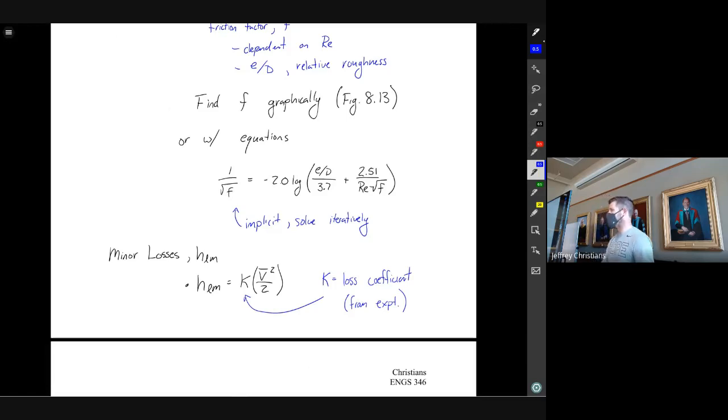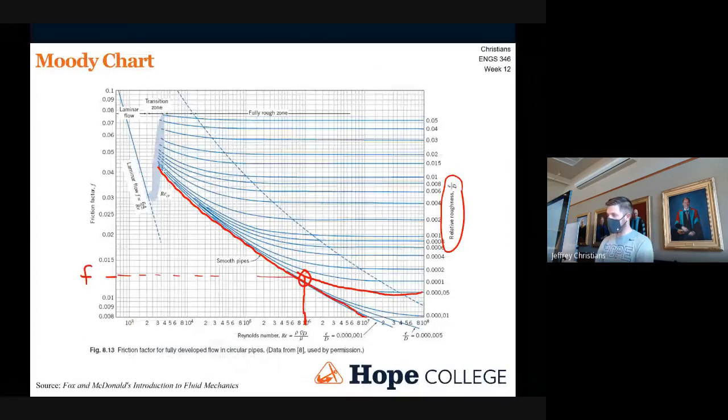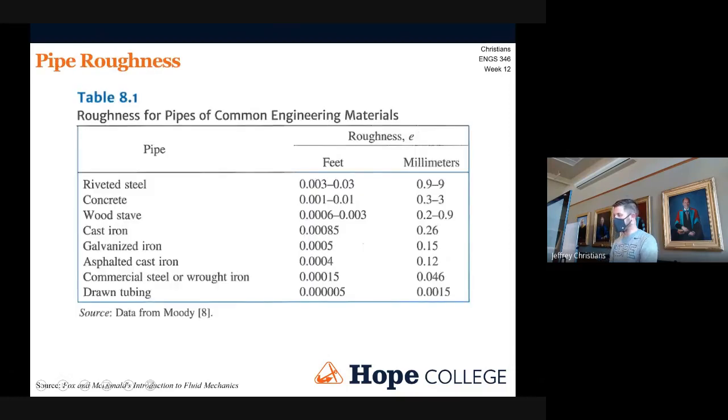So if you looked at buying a valve from some supplier, you can usually find on the supplier's website what the loss coefficient is for this valve when it's all the way open. So this is often one of the specs for that particular thing. Our book has a lot of values in it as well. There are whole handbooks just of loss coefficients for different types of things. Our book has a lot of data that we use for this class.